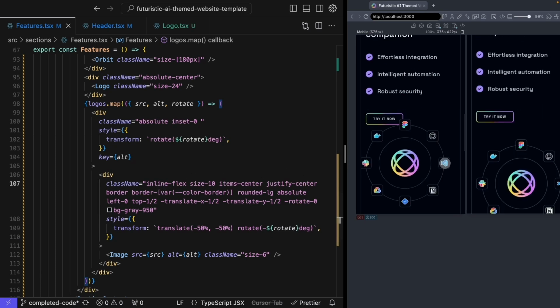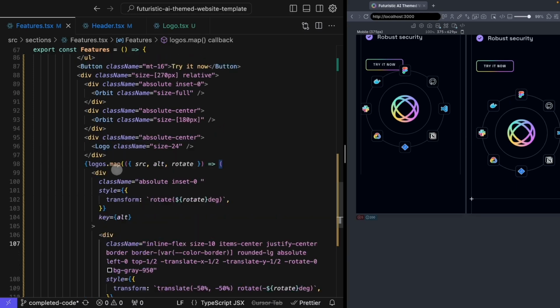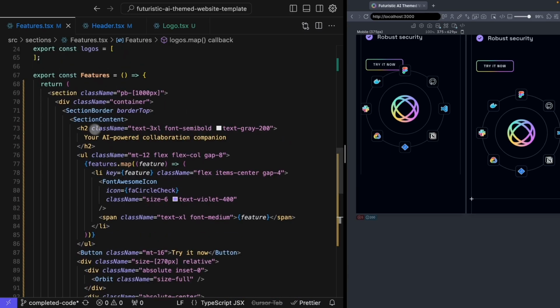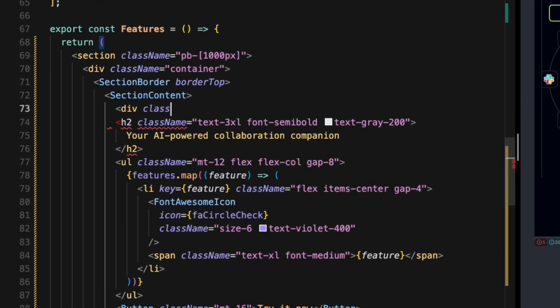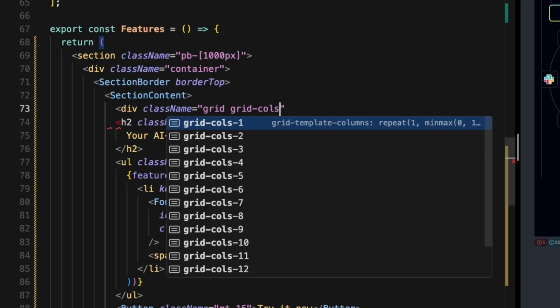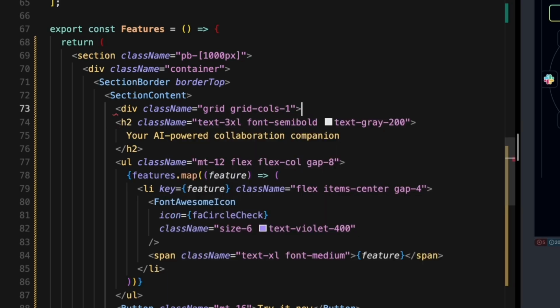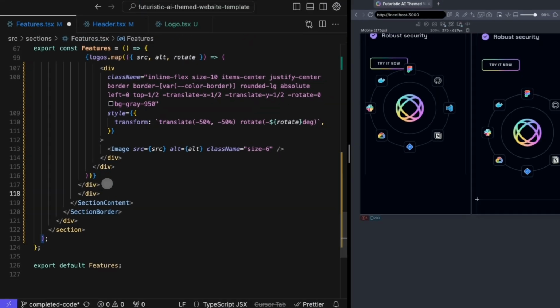All we really need to do now is ensure that we have the proper gap and that we're putting everything in the right position. And how we'll do that is we're actually going to add a grid around our content so that when we get to the large size, we can say that the columns is 2 and that we can put them side by side. So around our content, I'm going to create a div. We're going to give this a class name of grid. And we'll just say grid cols 1 because, of course, at the small size, we are going to be having a 1-column grid. And I'm going to go ahead and wrap that around all of my content.